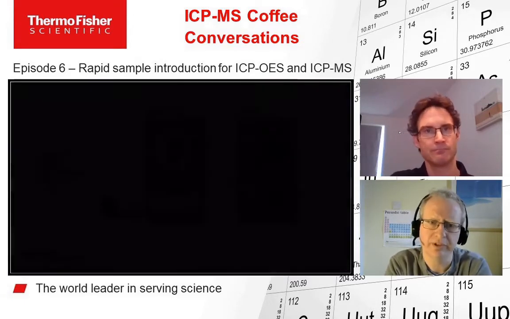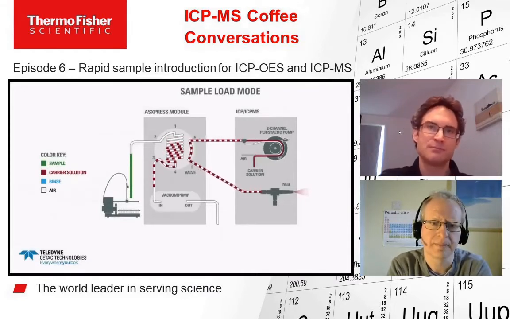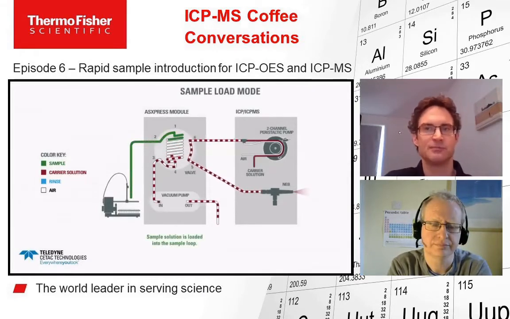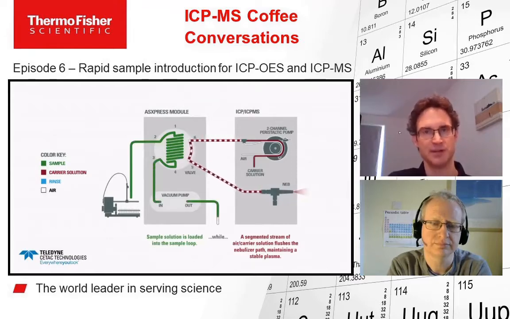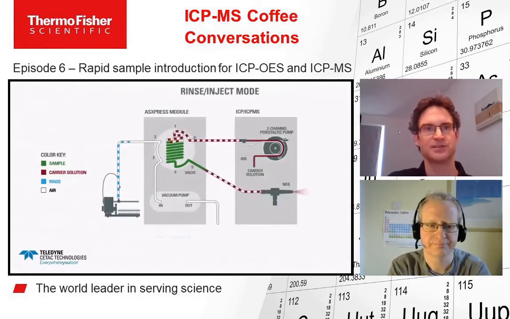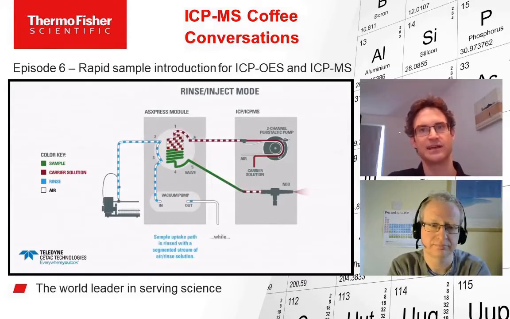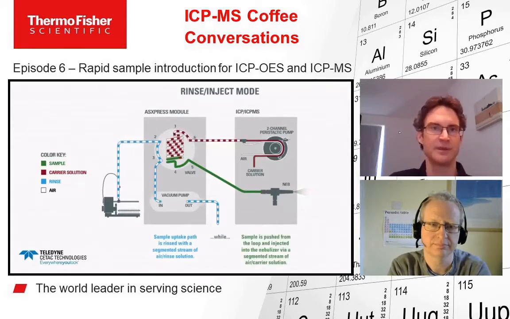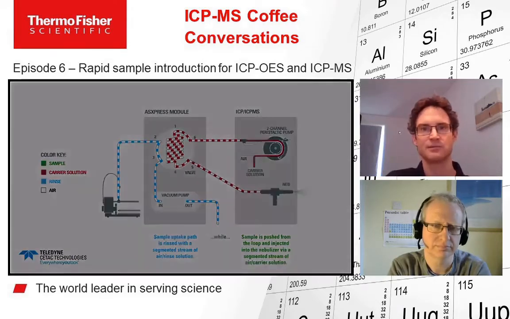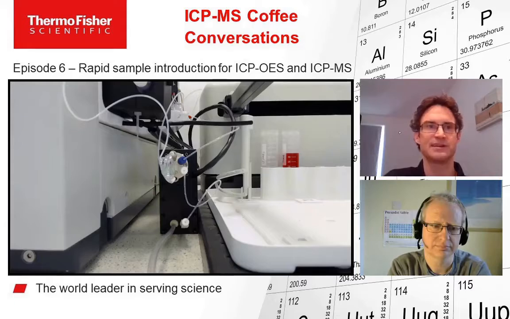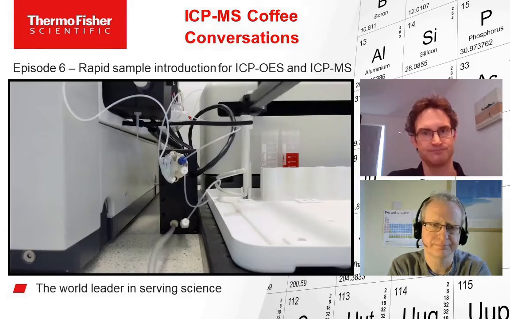I see. So how do these systems work then? Rapid sample introduction systems are an add-on for autosamplers that consist of a valve and a high-speed pump. They work by rapidly pulling the sample onto a small loop of tubing using a high-speed vacuum pump. The valve is then switched and the sample is pushed off the loop and into the nebulizer by a carrier solution delivered by the ICP's peripump. The valve is placed close to the nebulizer, so the sample transfer and stabilization time is short. Total cycle time is much less than the sample uptake and wash time when using a standard autosampler, which enables a much higher sample throughput.